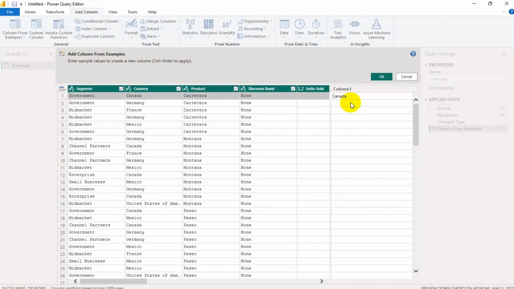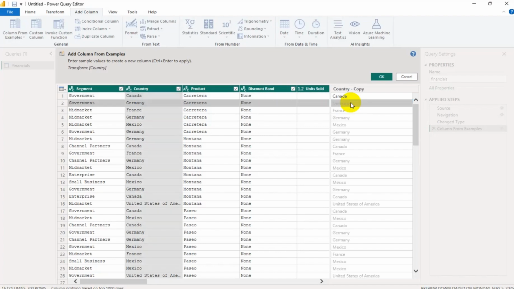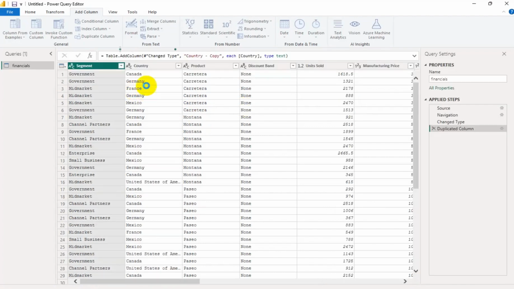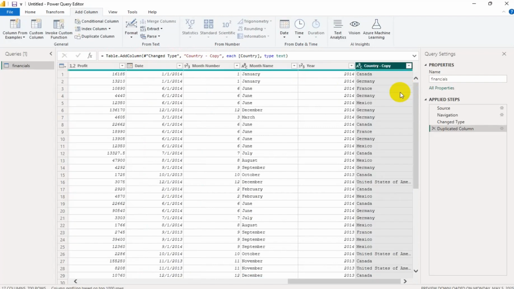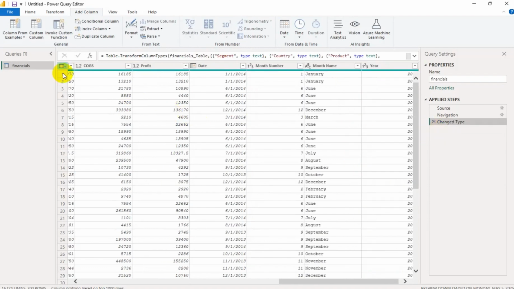When I press Ctrl with Enter, and you can observe that all the values of this column will be added here. All the rows are added, and this is a new column, now created. But the problem is that the same thing happens with a duplicate column as well. No problem. If I cancel this, to show you how this option is more relevant and more important than the duplicate alone.